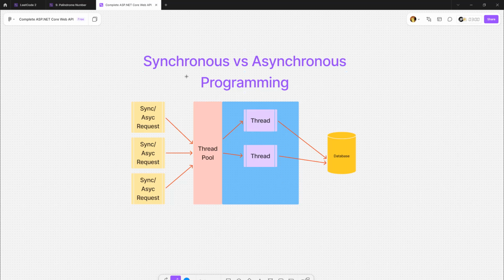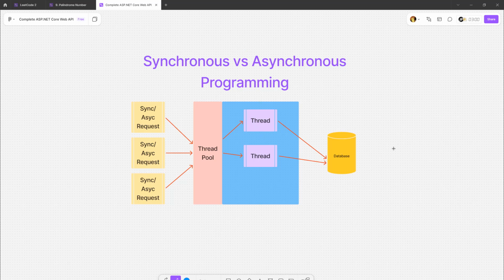In synchronous programming, the thread was blocked by the database because the threads were waiting for the database response. But in asynchronous programming, threads are not waiting for the database response. They come back to the thread pool and wait for the next request. So this is how we can resolve that issue. I hope this makes sense to you.